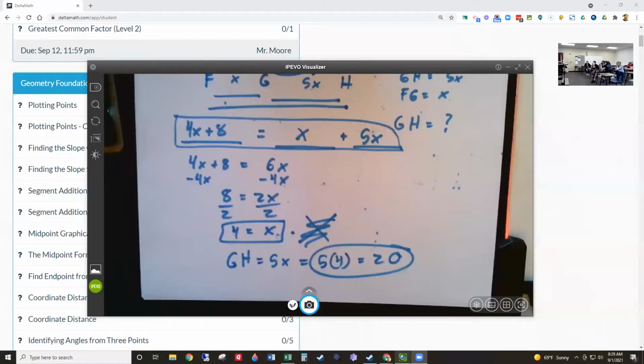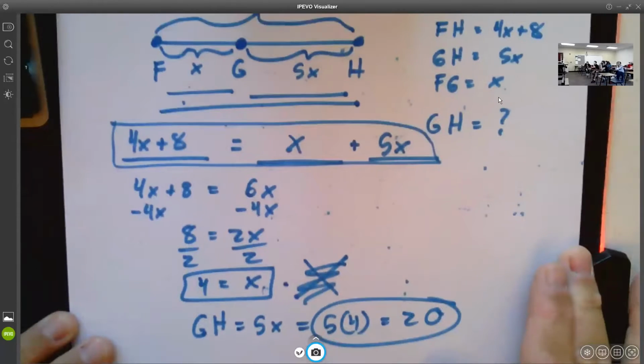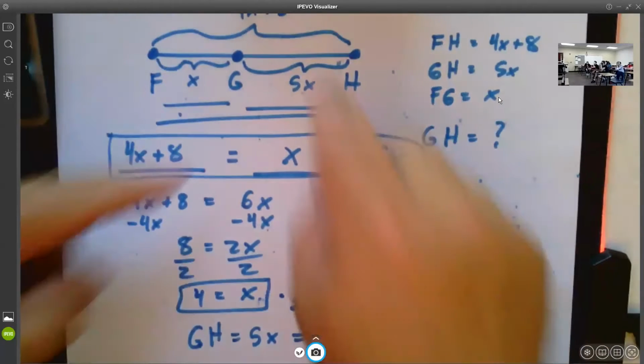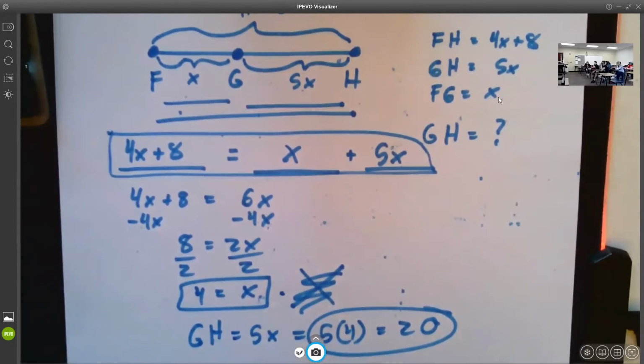By the way, I had another couple questions. A couple of people had questions like, well, what do we show for our work? How do I show that? Well, okay, good question. It's a great question. This is it. And it looks almost exactly like everything he put in his example or his solution, correct? So I would take a picture of this, boom, and I would submit it where? The Google Classroom. Yep, in the Google Classroom. Very good.